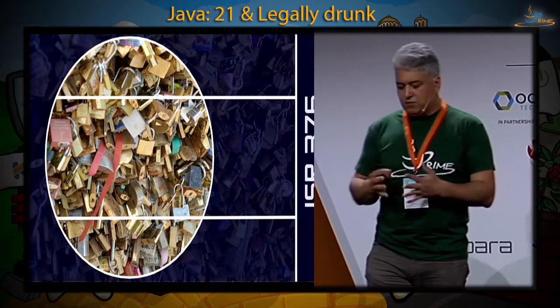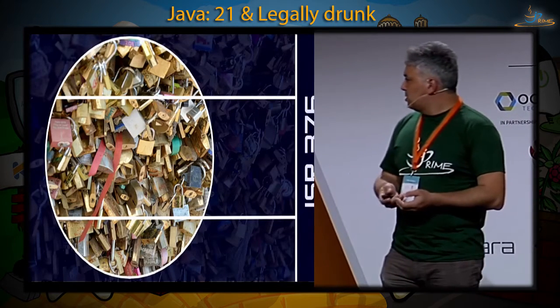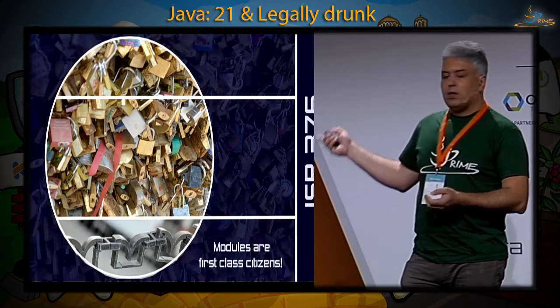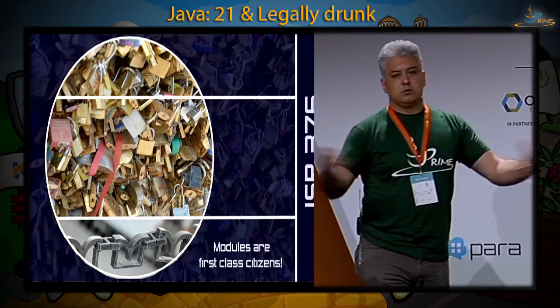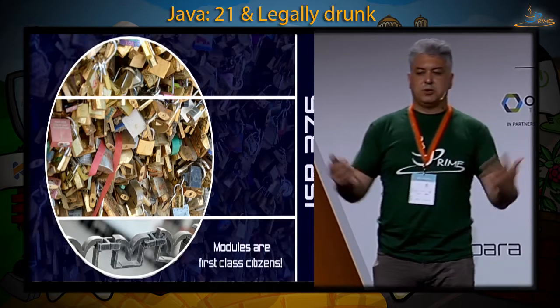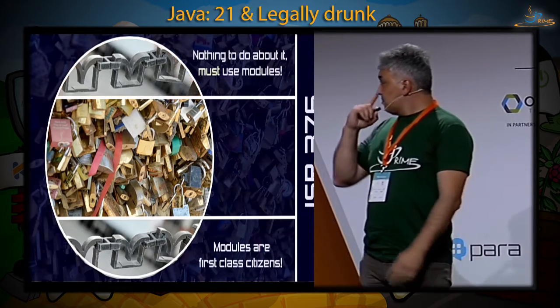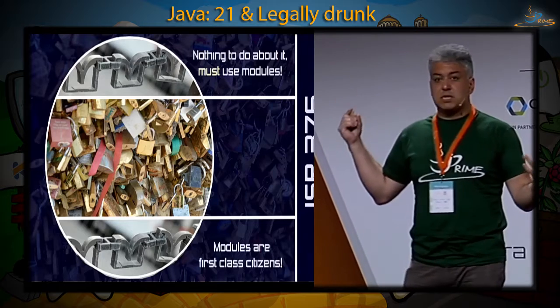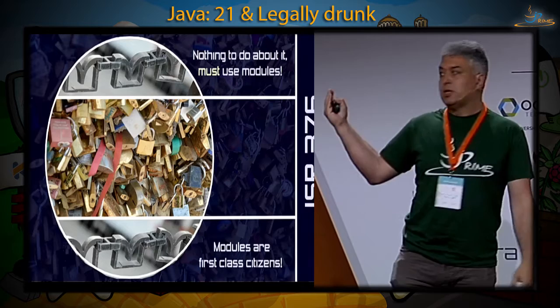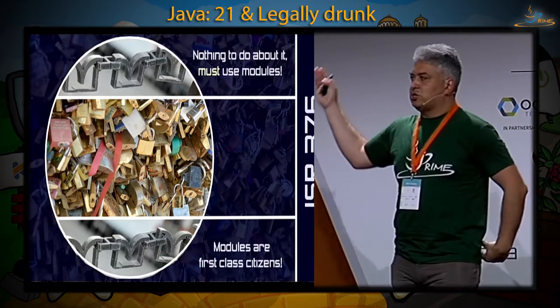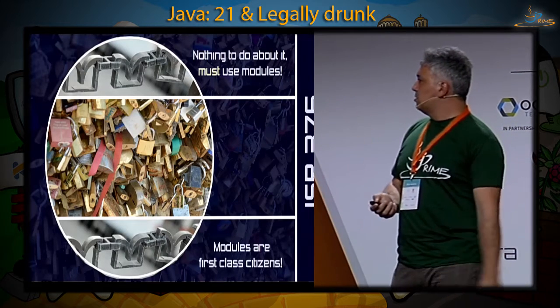So how did they solve the thing in Java 9? Basically, they own the JVM. So they made modules first-class citizens. So now you have modules in the JVM, which is cool. And then they said, hey, let's go one step further. We'll now use modules to build applications. So they started showing you how to build applications out of modules.